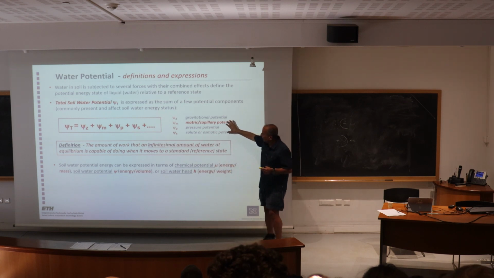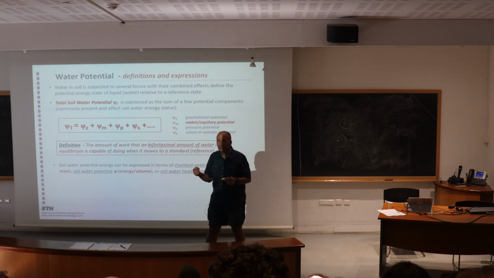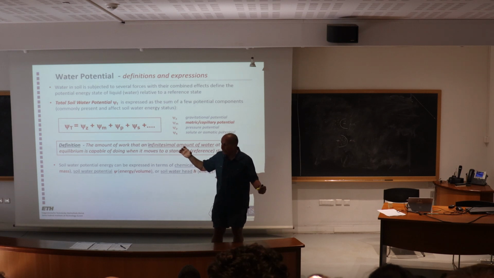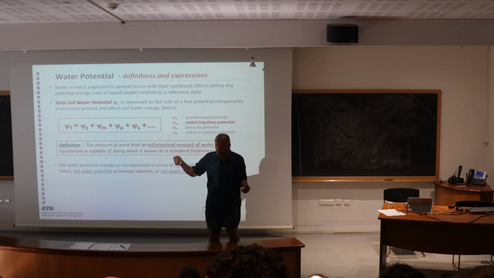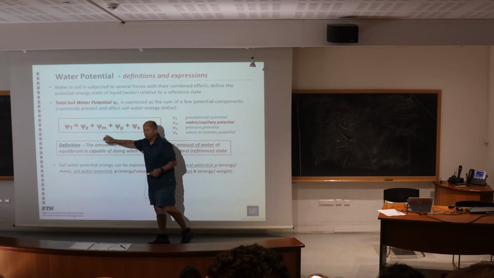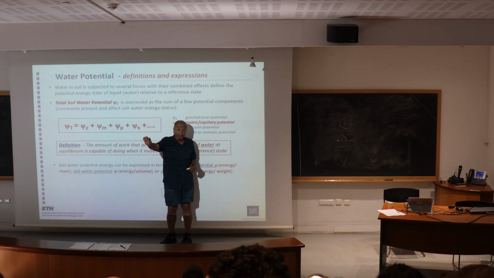So the assumption is that the total water potential is an important quantity, because it defines the gradient for transport of water in unsaturated porous medium. So remember that it's not going to be just a gradient of matric potential. It will be a gradient of matric potential plus gravitational potential and sometimes solute potentials that will drive water either in or out from point A to point B.